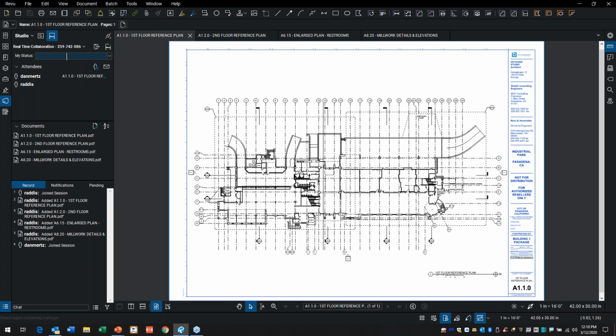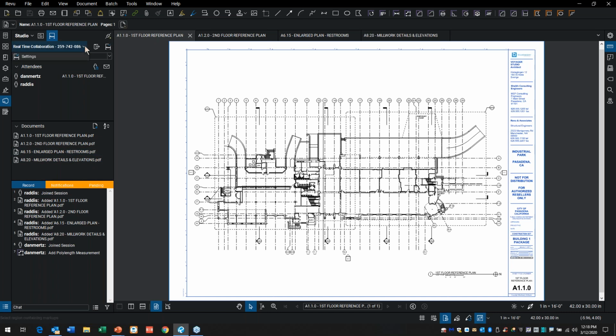While that's happening, I have the ability to make some adjustments to this particular session if I wanted to. There's Dan, he just joined. And you'll see down here in the list at the bottom, the record of the session, it'll show that he's joined. You would also have the ability at this point to do some other things.